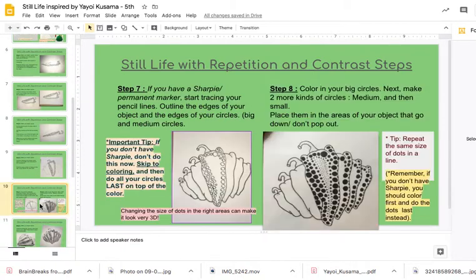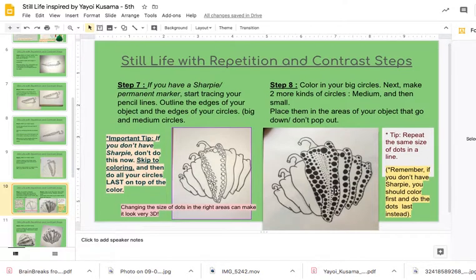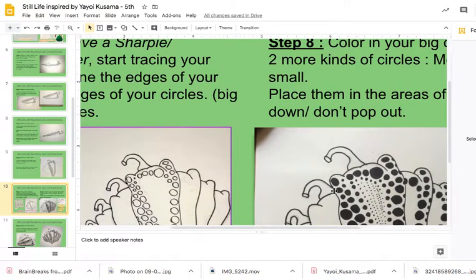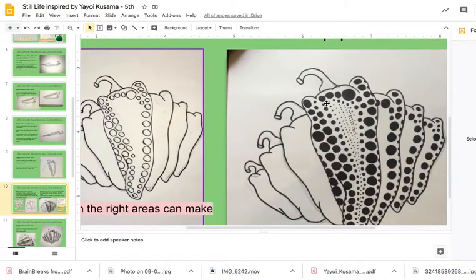And what I did then was I started outlining everything, including the big dots. And after I outlined everything, then I started filling in the dots and coloring in the big circles, medium, and then for the small ones, just placing them in a row next to the medium ones.